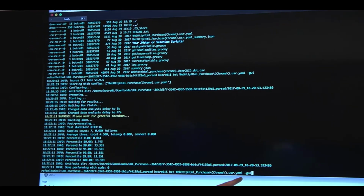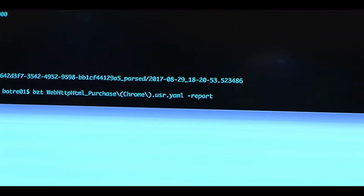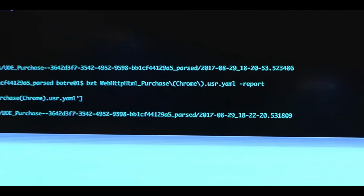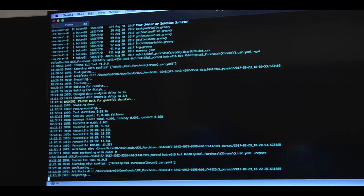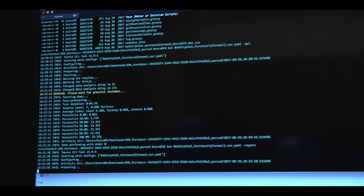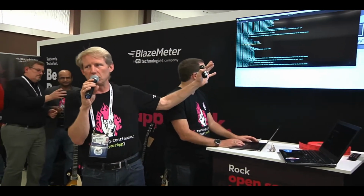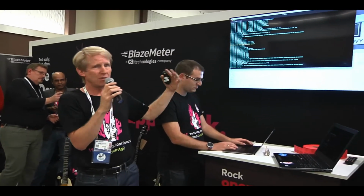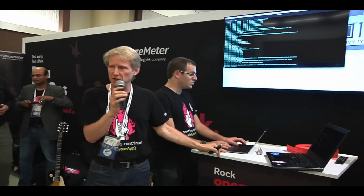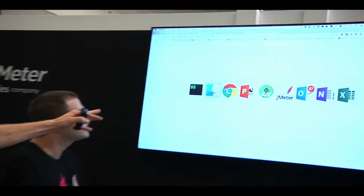And now he's going to take that GUI off the command line and just run this thing. And he's going to do a dash report. We really want to make it easy to get started, so you can actually run this locally on your machine and still get BlazeMeter reporting for free. We'll anonymously pump the results of the test, if you want, up to BlazeMeter, and it'll actually put up a pretty UI. We'll see in a minute or two of the test running. But we're running a test right here on Raphael's laptop, and we're going to see Taurus come to life here.